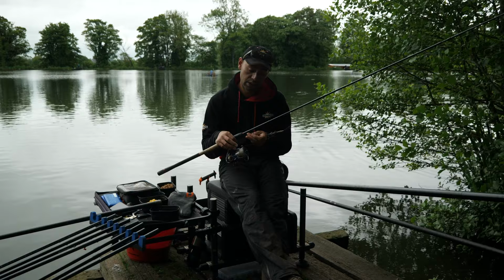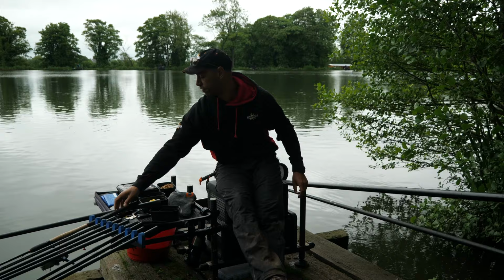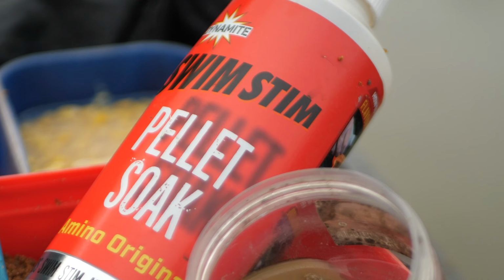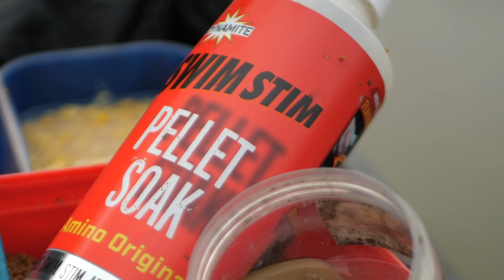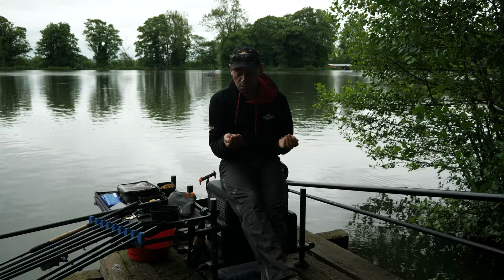just to a bait spike. That's just going to be with micros around the method, and they've just got a little bit of Dynamite amino pellet soak on. It doesn't make them look any different, but it just makes them stand out just a little bit from what everyone else is using. So they're going to go around the method.